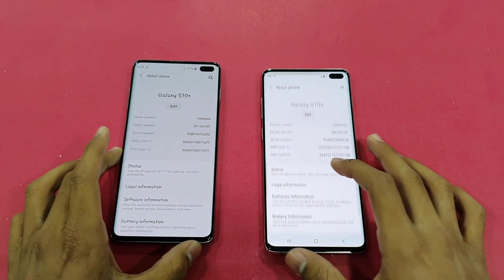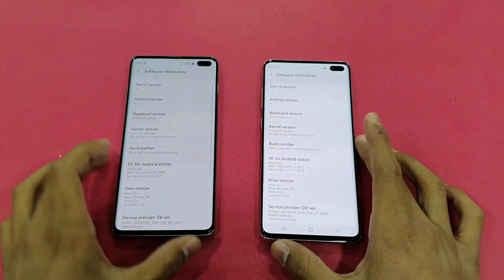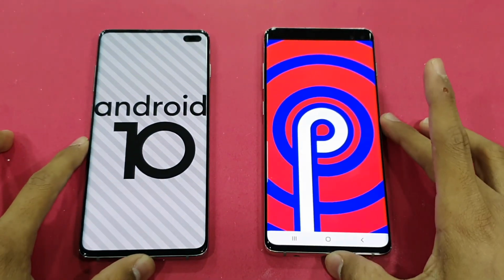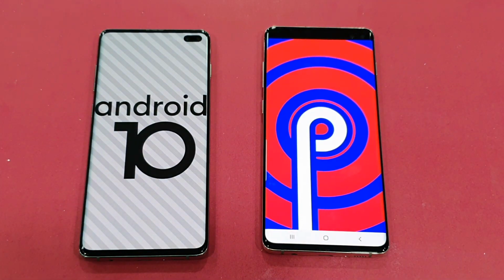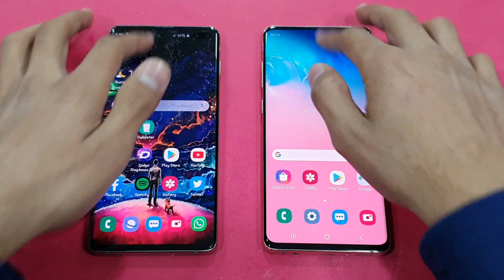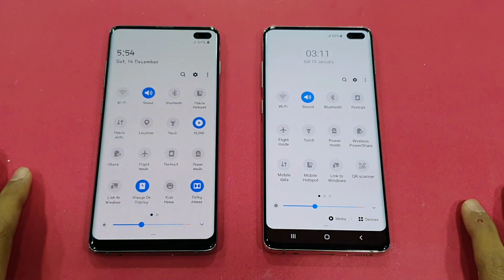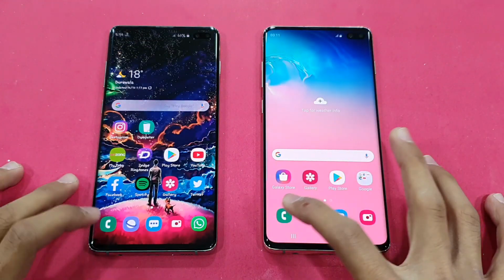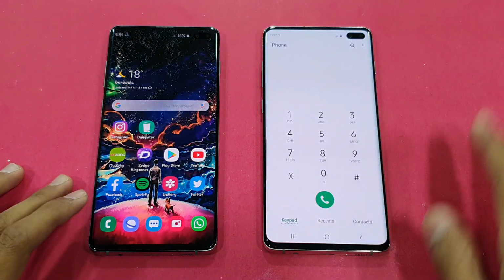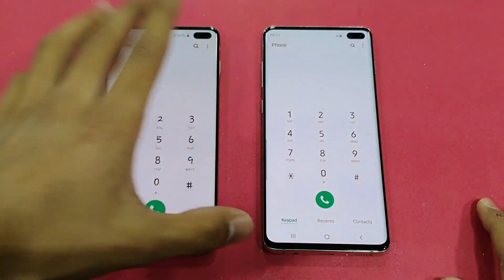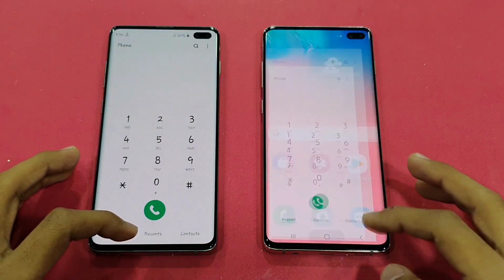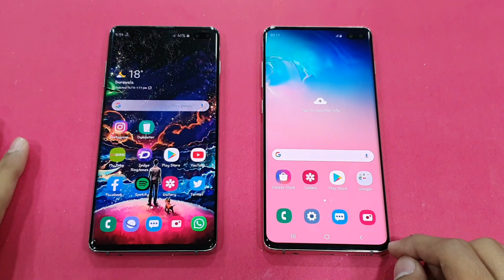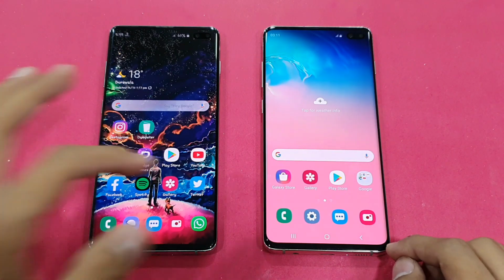Let me show you that I am indeed running Android 10 on my Samsung Galaxy S10 Plus versus Android 9, and it is not the beta version of One UI 2.0 based on Android 10. In the new update we also have a slightly changed notification bar, and the app animation is also changed. On Android 9 we have this, and on Android 10 we have this very smooth animation. The same thing happened with the home application, and we have a very smooth animation. It is the same animation that we see on iOS.